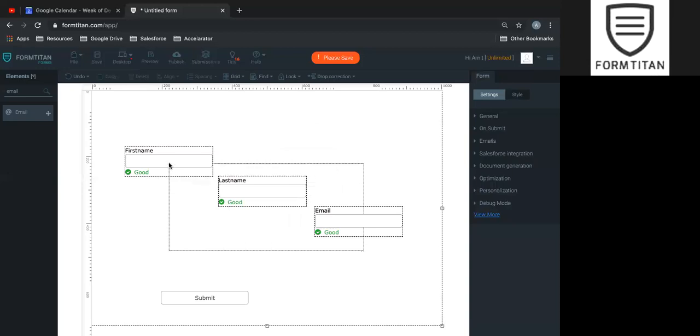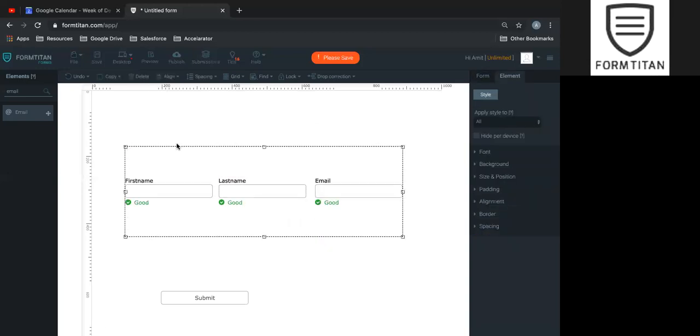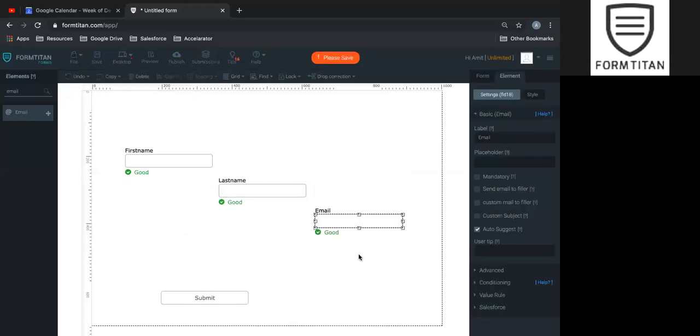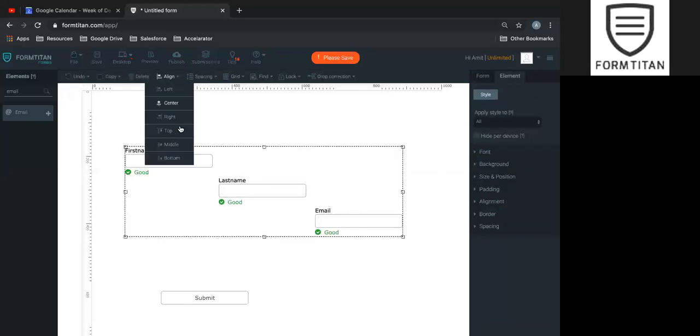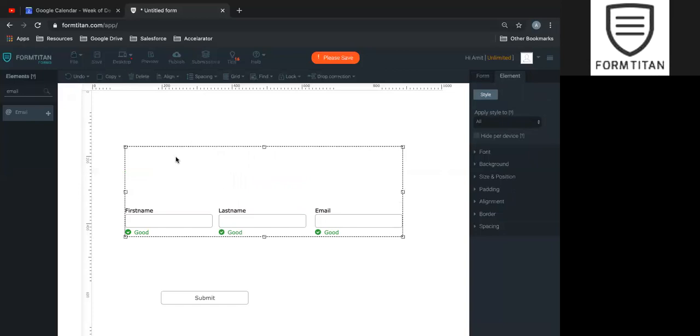And highlight them again, you can go ahead and do middle. This is how they look in the middle. And then if we highlight them all again, and then choose bottom, they align towards the bottom. So when you've got tons of fields that you're working with and you want to align them, this is a fast way to do them in a batch, or just one or two fields, depending on whatever your options are.